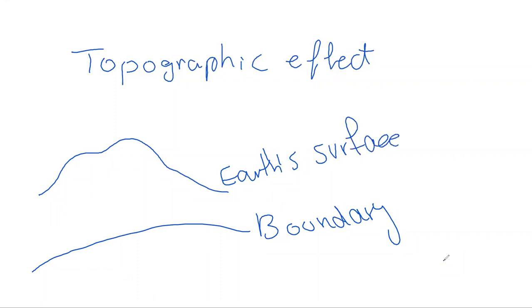The problem was that we always assume that our data are at the boundary here. But in reality, our measurements are done at the surface of the Earth. Two problems we have here. They are not at the surface of the boundary, which we discussed how to continue this data down to the boundary. Problem of downward continuation that we have discussed.